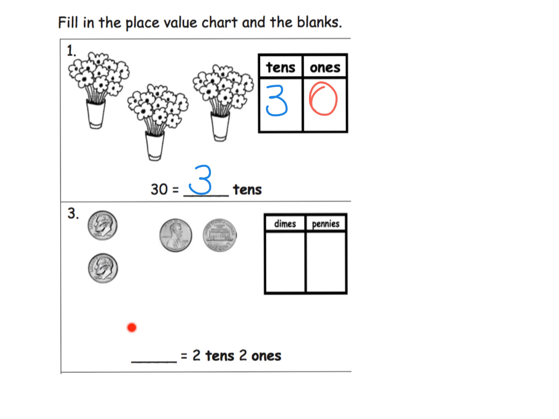Now that's kind of a connection to our previous lessons. So now this is looking at our current lesson where we're using dimes and pennies to represent what's going on, and we want our students to recognize dimes and tens, kind of synonymous. Pennies and ones, kind of synonymous. So what do we have here? Well, we have two dimes and we have two pennies. So we have twenty-two, and twenty-two is two tens and two ones. You can see it right here. Here's our two tens. Here's our two ones.